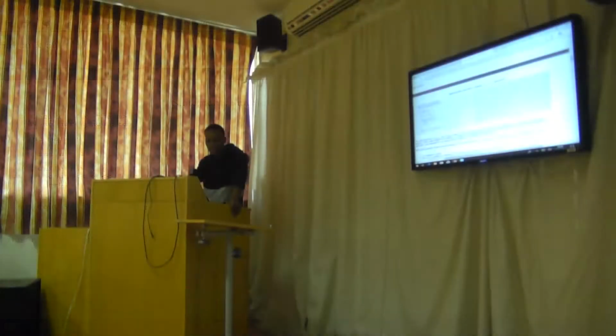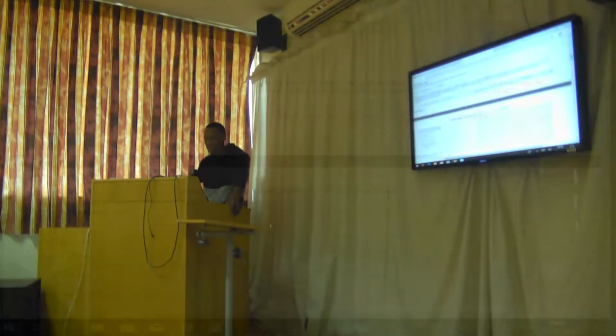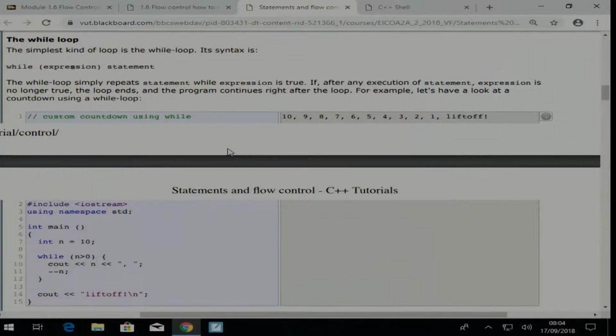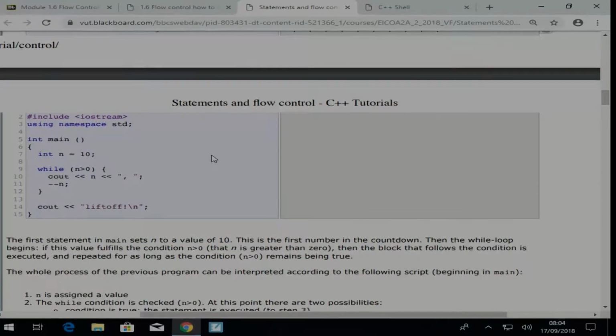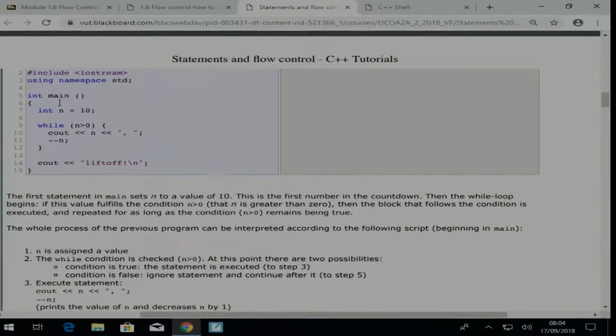So here we have a program that counts down from 10. How does it work? First we initialize n as 10. We give n the value of 10. And then we say while n is greater than 0.